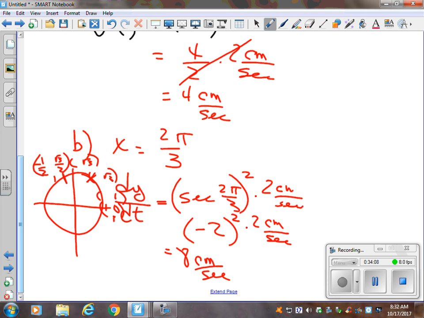Well, if you think about it, tangents are a graph that looks like this, right? One arm's up, one arm's down. The higher you go up that arm, the steeper it gets. So that would make sense why it would be so much more than negative pi over 4, because negative pi over 4 is not that far away from 0. But this is further away from 0, so it would have a much larger value for the rate.